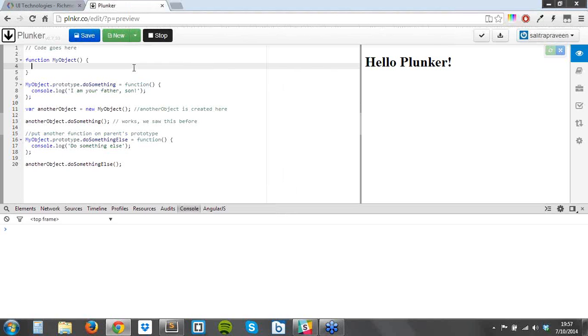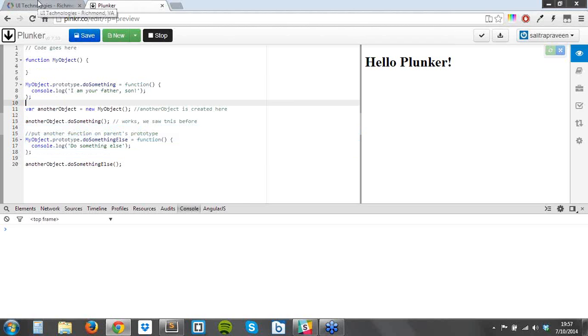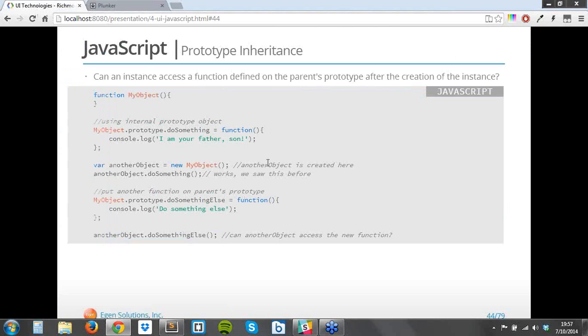But otherwise, there is no possibility of making it dynamic, but here it is there. So yes, it can access do something else as well, which was even added after the object creation, so that's perfectly fine. This is the dynamism of JavaScript.